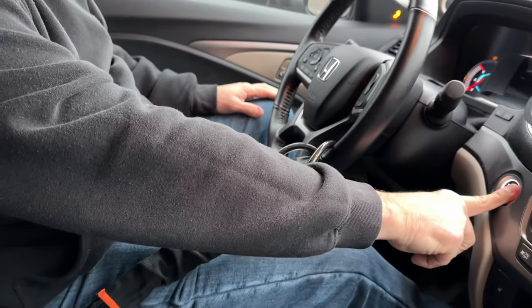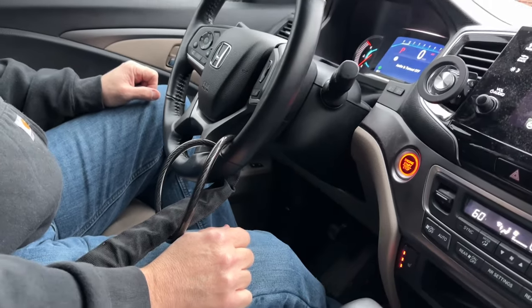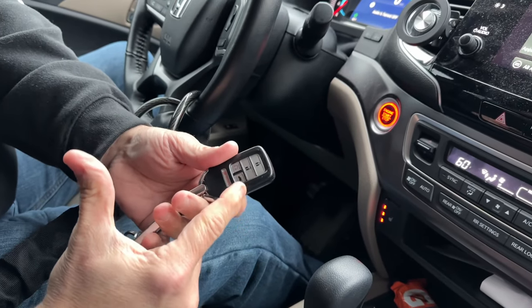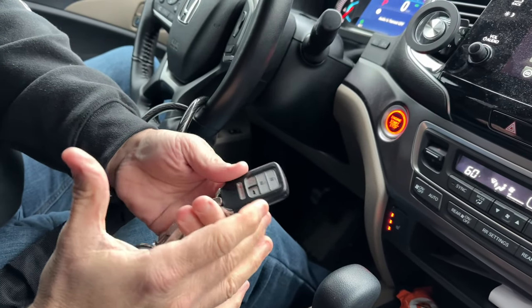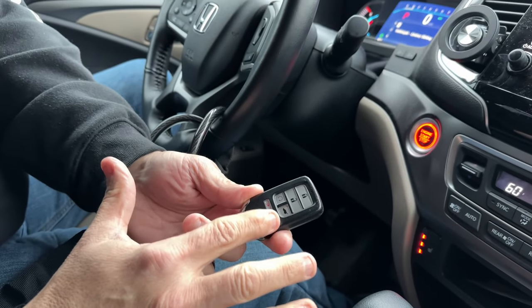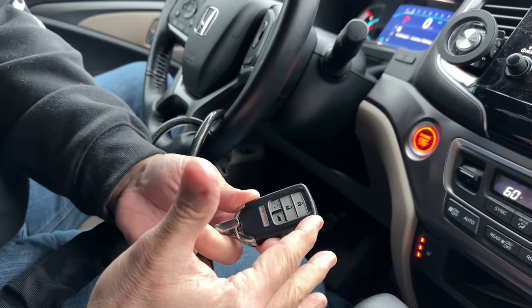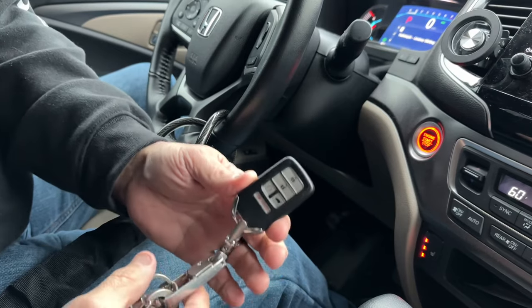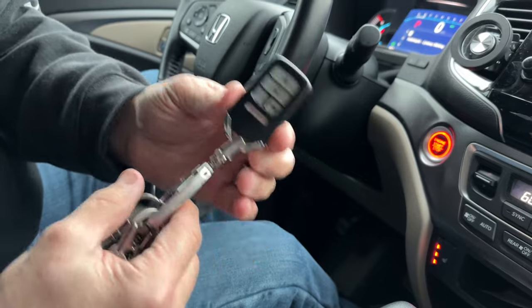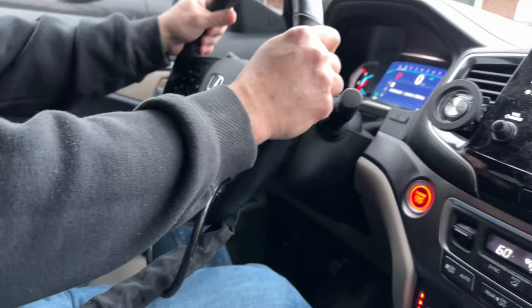Let's go ahead and start the car. There's nothing you're going to do if someone steals your key code — and they can do that very easily. If this is in your house, they have mechanisms now. What they can do is stand outside your house and copy the signal. This is always putting out a signal unless you put it in a Faraday bag, so they can actually very easily nowadays, with all the latest greatest technology, copy the signal from your remote inside your house and come inside and start your car.